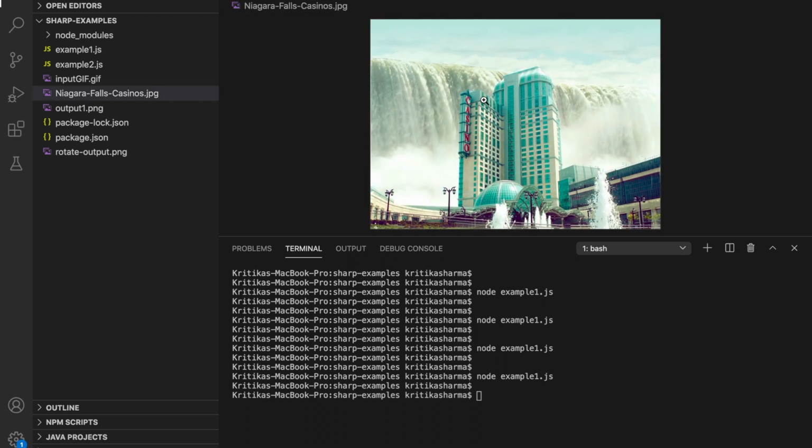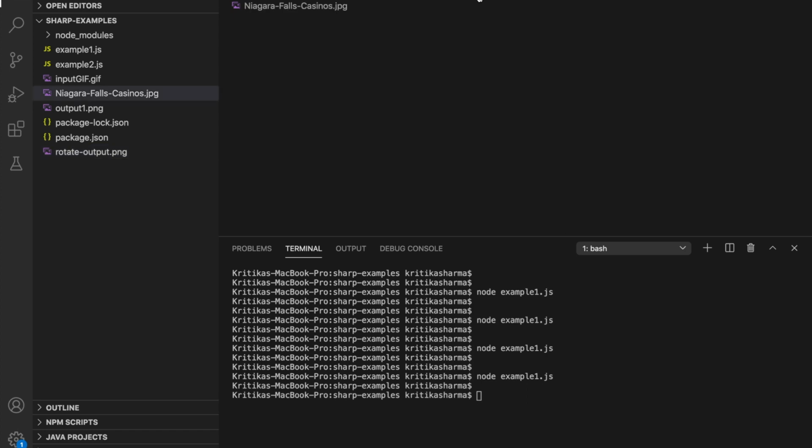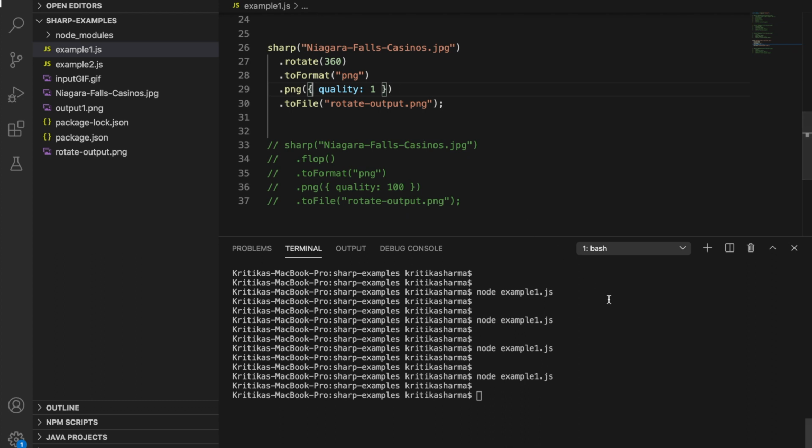This is the original image. Look how bright and clear it is. And look at the output image from this set of operations where I set the output quality to be 1. There's a very subtle, very little difference in quality, but I think it's quite visible.